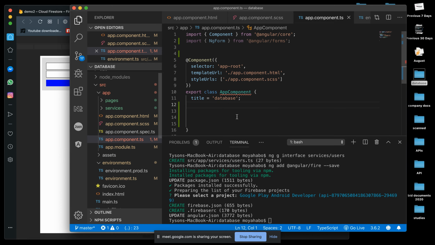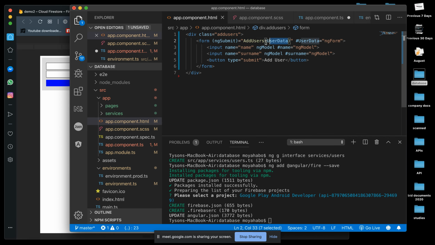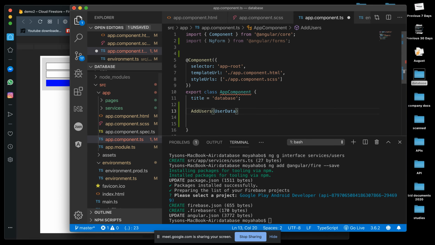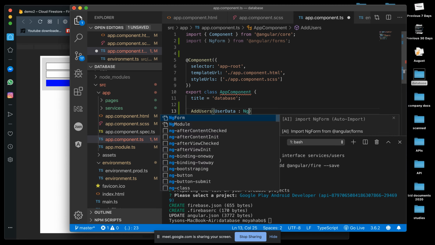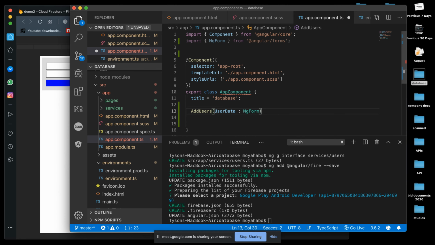And go here, add user, then add user, and then the name user data, and then ngForm. Now we have these values here. Now we can use them. So we're going to add these to our database.